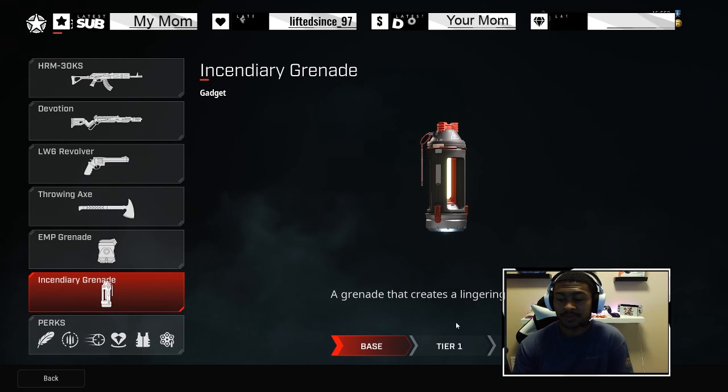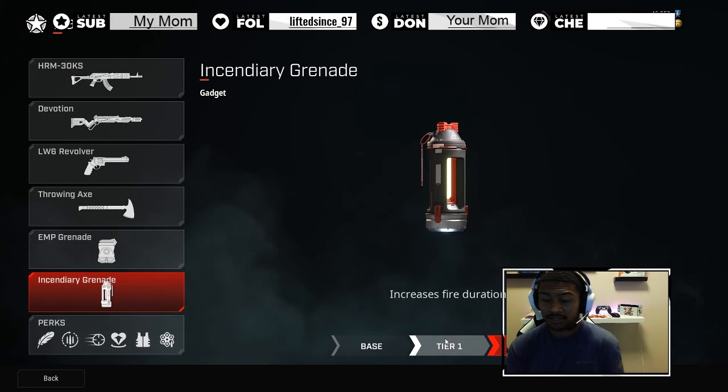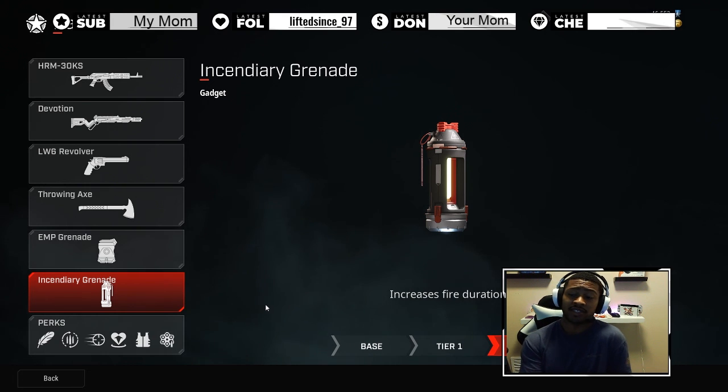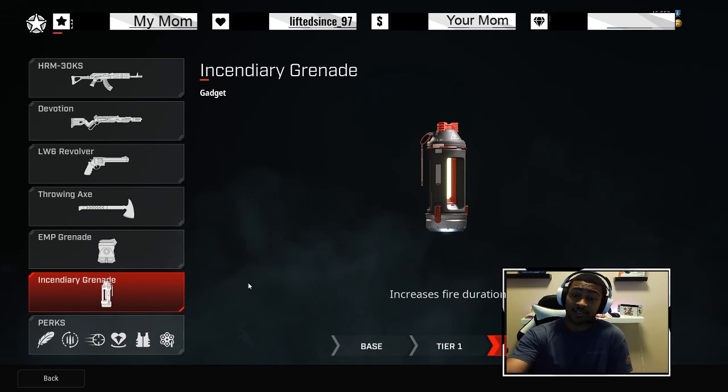And then especially with the upgrades for the incendiary grenade, 1, increases radius, and then 2, fire duration. So it turns into a super beastly grenade at the end of those tier upgrades, and from the base level that it is, it has a really good function.